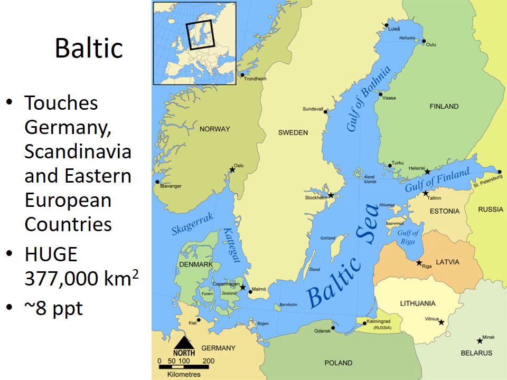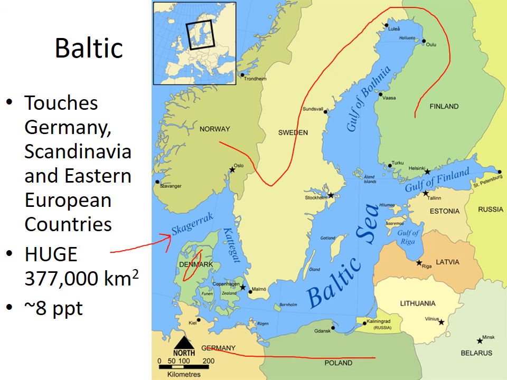It's in northern Europe between the countries of Scandinavia and northern Europe. I think Denmark is sometimes considered Scandinavia, although it's connected to the landmass of northern Europe. So the input of salt water to the estuary is from the North Atlantic Ocean here through the Skagerrak and Kattegat, but it's relatively restricted by these narrow passageways.